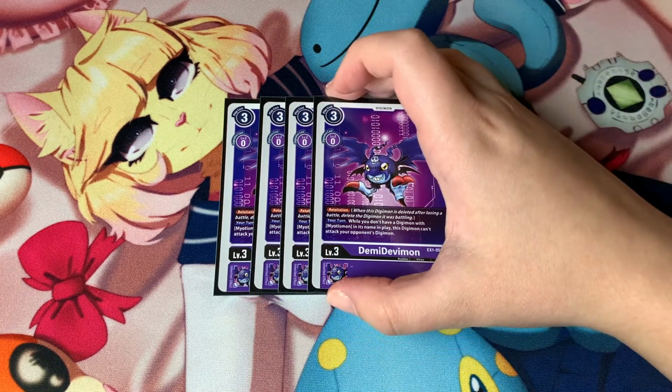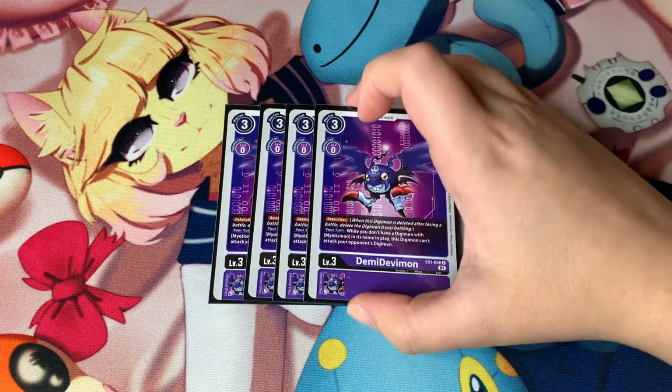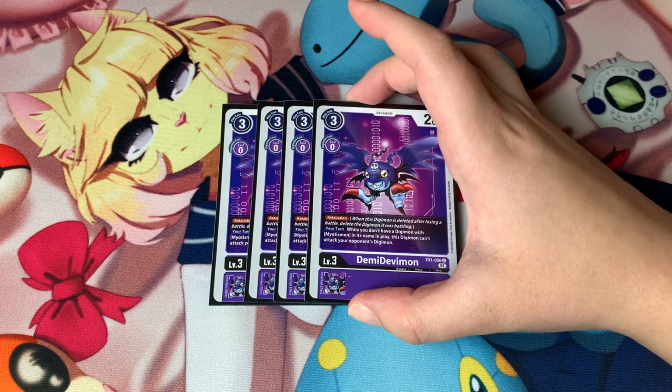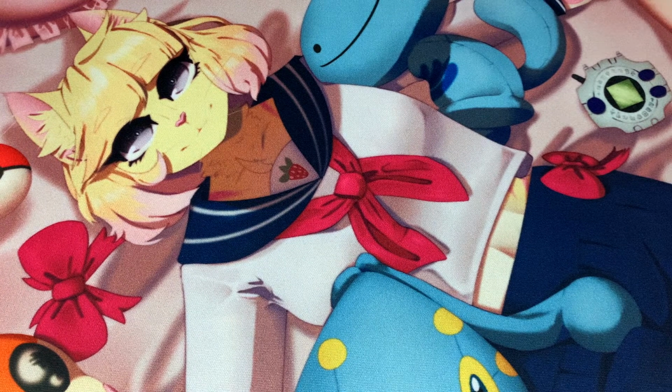We're running this mostly because it has the retaliation ability and it's going to be a target for our level 6 Myotismon that can call him from our trash. So it's just nice to have, and it's really cool that a level 3 has retaliation. A very annoying ability, but a very cool one if you're the one using it.